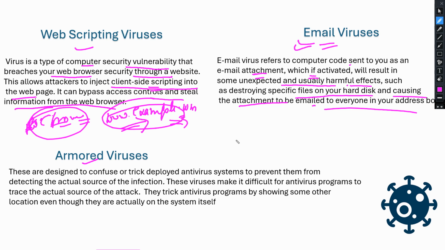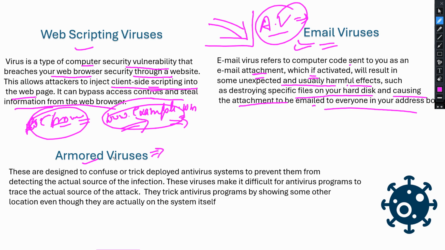So whenever you receive an email and you get a file, don't just execute it. If you have full trust, then at least make sure your system has an updated antivirus. Otherwise, you will be in trouble. It happened with me, and my AV protected me from that virus.